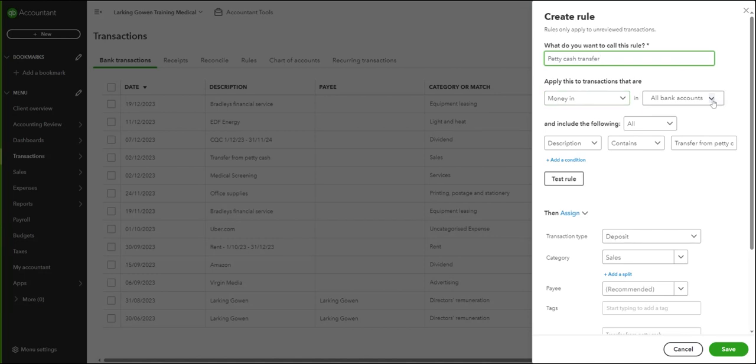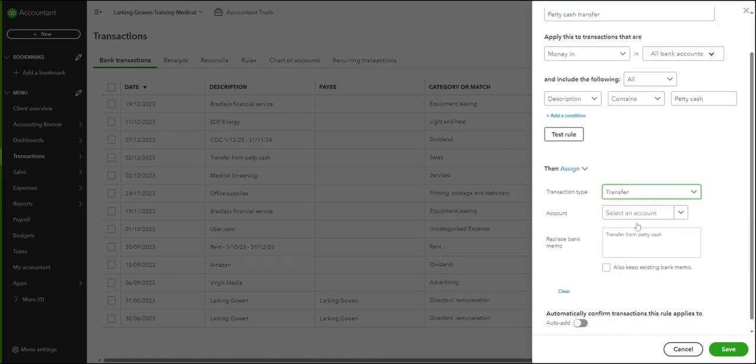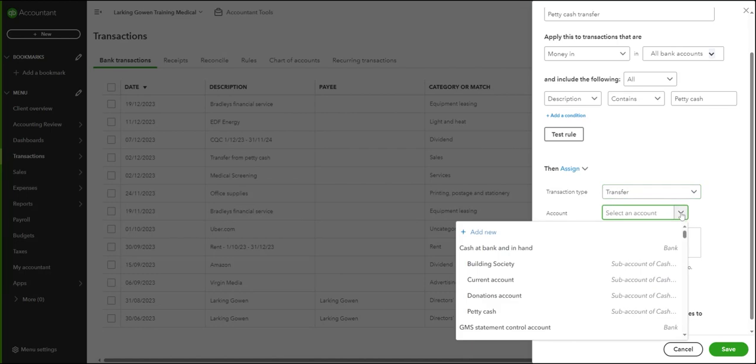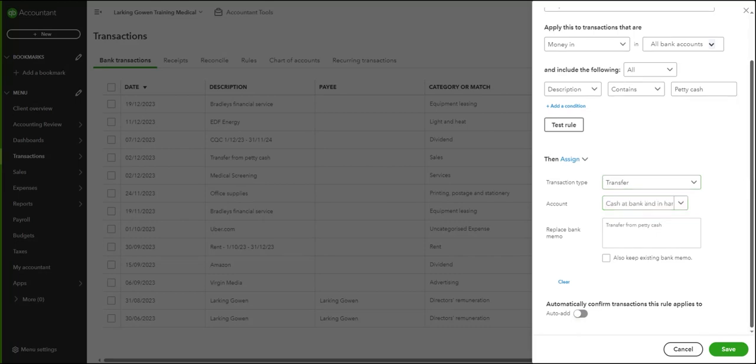and it contains the word, I'm going to change that just to petty cash, you can then post the amount as a transfer and then select the account that the transfer is coming from. So that will be our petty cash account. It's important when money is received in and out of banks via a transfer that the transaction type is selected as a transfer to make sure that the process on both sides of the accounts is entered correctly. I can then select Save.